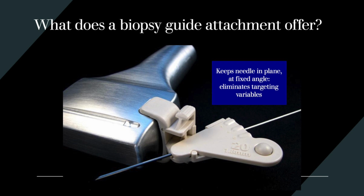This brings us to the issue of biopsy guides. These are attachments for your ultrasound probe. And if you think about it, a biopsy guide is a device to eliminate these variables in targeting. And what variables does it eliminate? Number one, it ensures that the needle is going to enter at the end of the probe, and it's going to be oriented in plane with the ultrasound beam. So those are two variables.